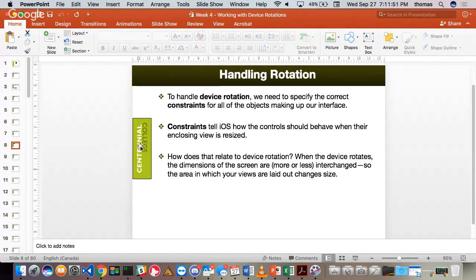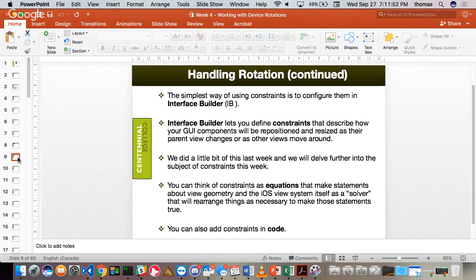So how do we handle rotation? We're going to use constraints like we talked about last time, right? We're going to use interface builder like before. We can also use constraints. We can also build constraints with code. We're not going to do that in this course, right? We might do it in course number 2, which is next year. Only because when we do programmatic views, like for example, right now we're doing drag and drop, right? Next semester, what I'm hoping to do with you, and depending on how this goes, we might do it this semester a bit as well, is, hey, what about if I have an empty layout and I use code to build my layout?